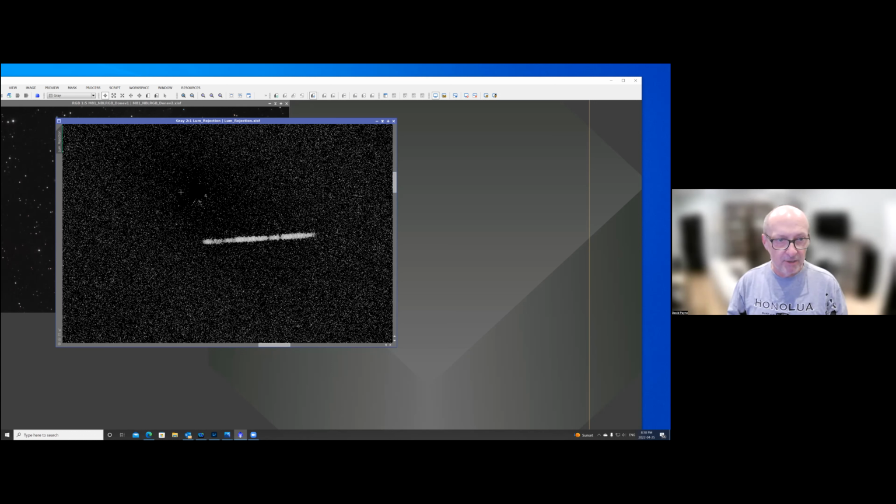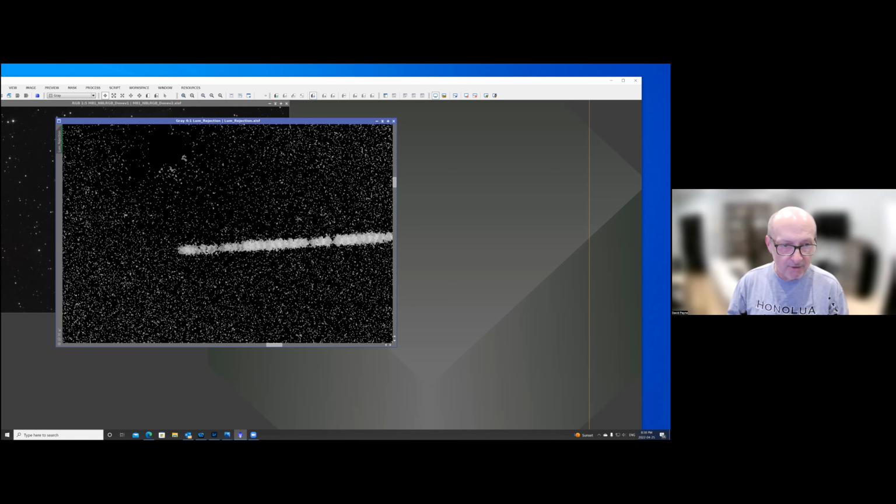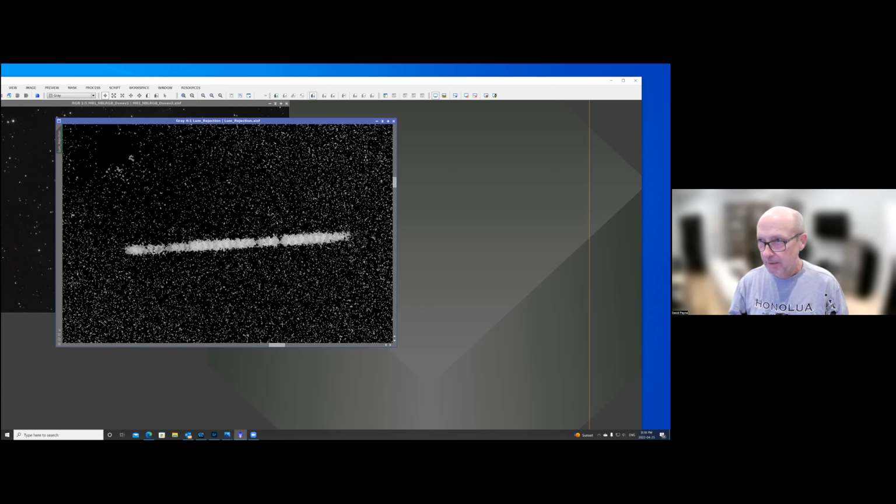So if you can imagine that galaxy's core is right about here, and here is the asteroid coming through, and each one of these is just a line of circles, and each circle would have been the asteroid appearing on that frame, because the frame lasts for let's say 2.5 to 3 minutes.